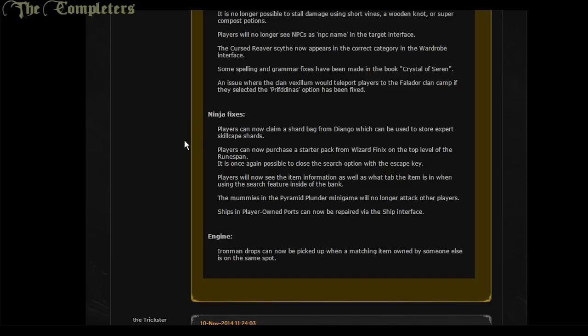It is now once again possible to close the search option with the escape key. Players will now see the item information as well as what tab the item is in when using the search feature inside of the bank. The mummies in the Pyramid Plunder minigame will no longer attack other players, that's probably quite nice. Ships in player reports can now be repaired via the ship interface.